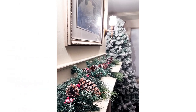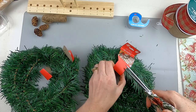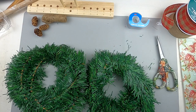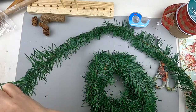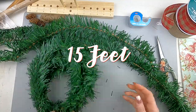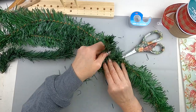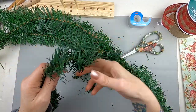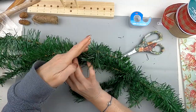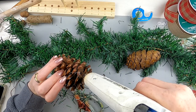Every good fireplace needs a good garland. I am in love with this garland — these are from the Dollar Tree. I ended up using four of them, but right here I'm going to show you how to make the garland with two of them. First we're going to get it ready, cut it all up, and spread it out. I think these are like five or six feet long, and I'm getting the kinks out. Then I take a second one and cut it into little pieces to add just a little more substance.